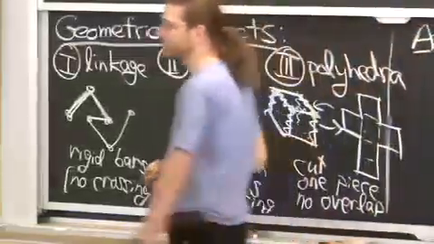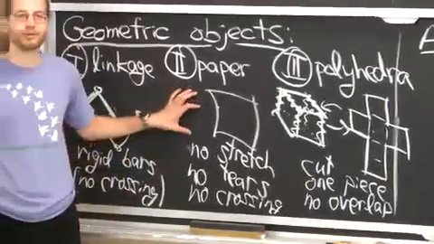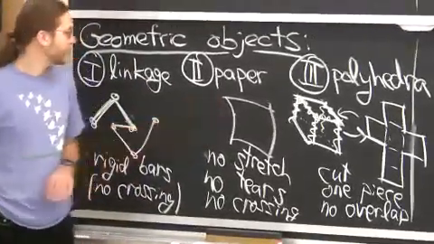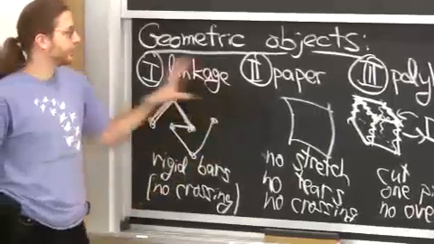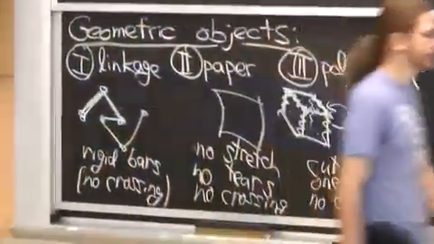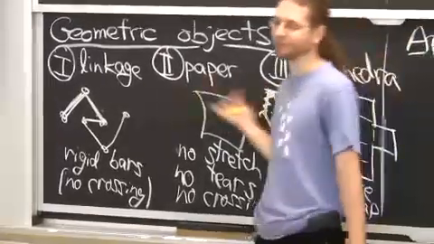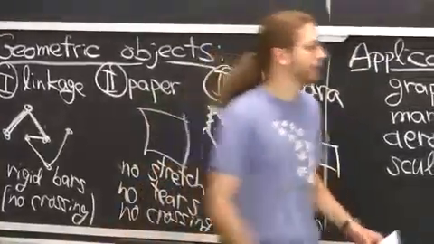And I think the plan in the class is I will start with paper because it's kind of the most fun, and origami design, computational origami design. And then we'll talk about linkages and polyhedra. And I'll probably jump around from week to week just to keep it exciting, because they're all interesting. You might each have your favorite one. And so that way we can talk about all of them at once.